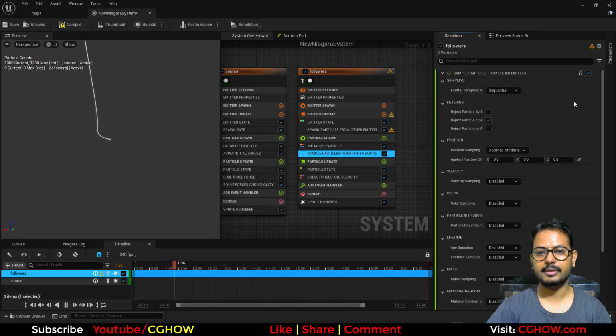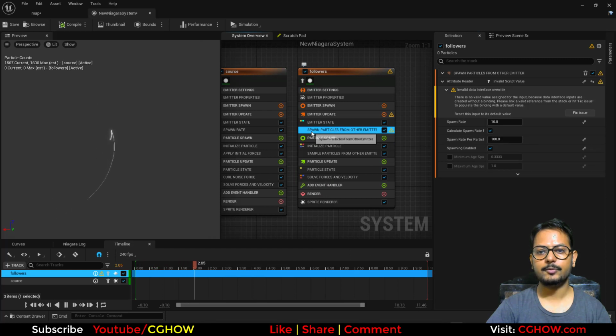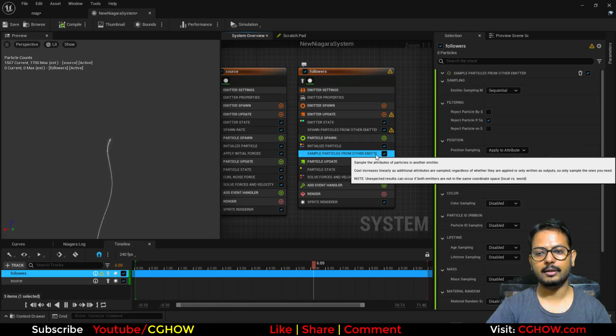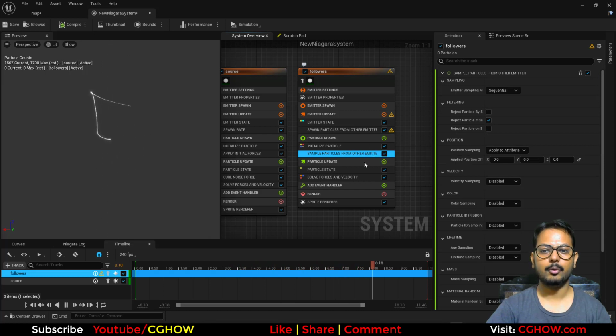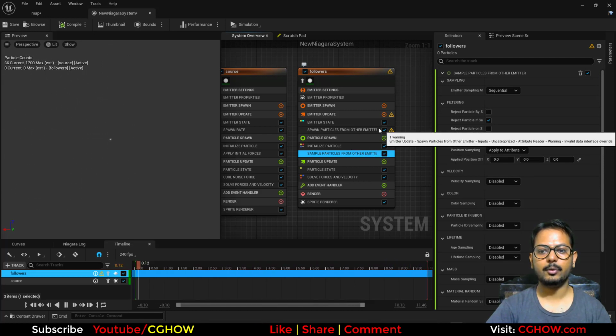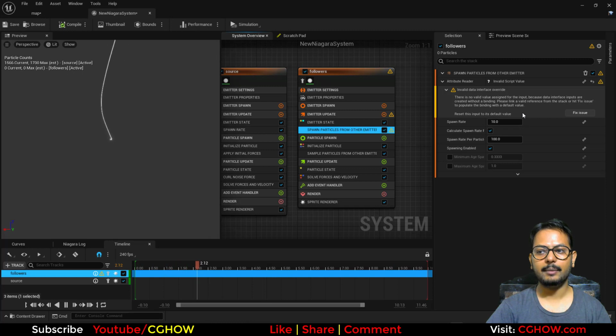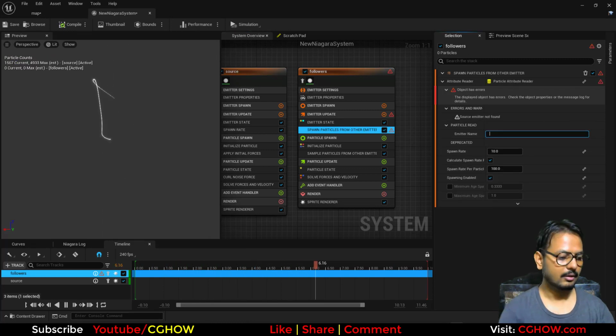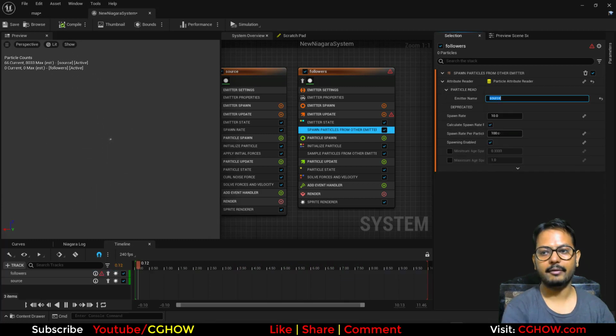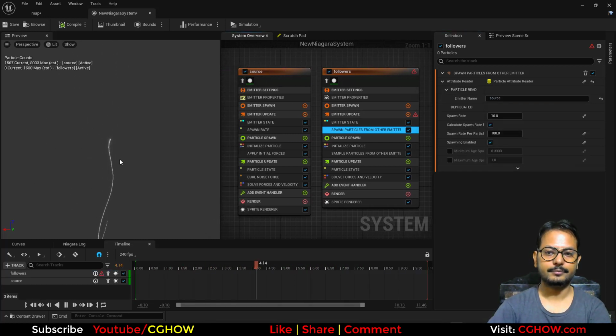If I fix this, you can see I have spawn particles from other emitter and sample particles from other emitter. I have two modules, and it has some warning because it needs the name of my source. So if I fix this and type here source, whatever the name of this emitter is, it will take it.